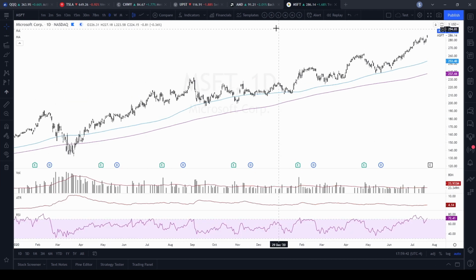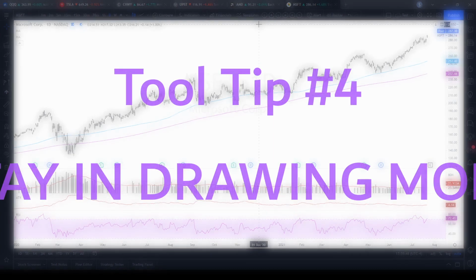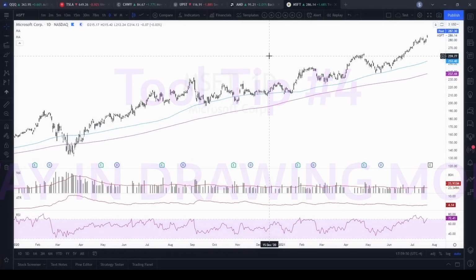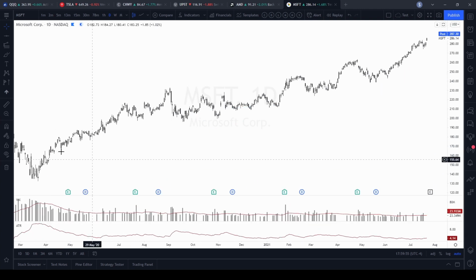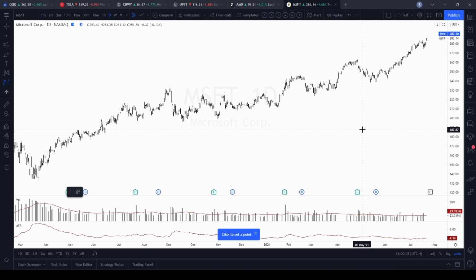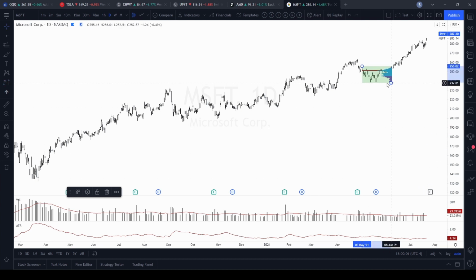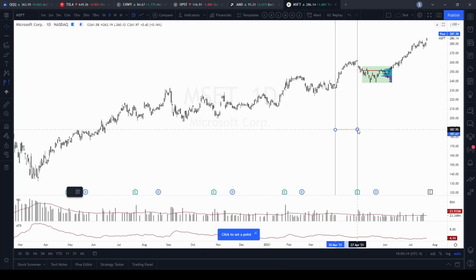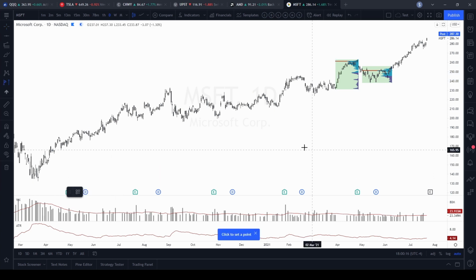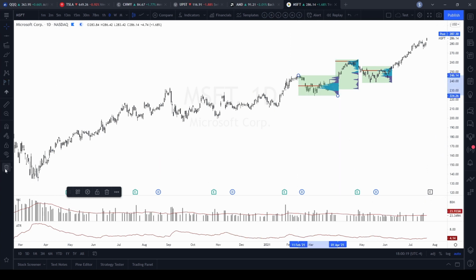That's the tools. The other and last, this is number 5. One of my other favorite things that I like to use is the stay in drawing mode. Now, this is really handy when I am trying to do, for example, let's use a fixed volume profile, and I want to add a volume profile at each month. So I want to go from here to here, and then if I click on it, I got to go back, grab the tool, and then draw another profile, and then I want to go grab the tool and draw the profile. It's just a pain, okay?